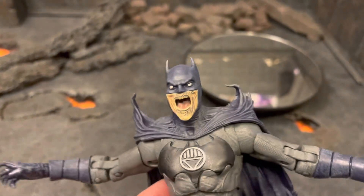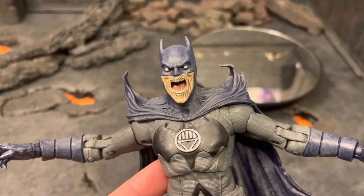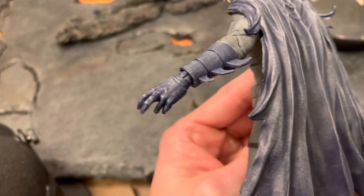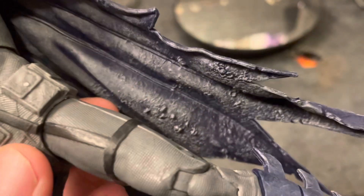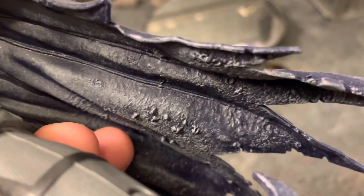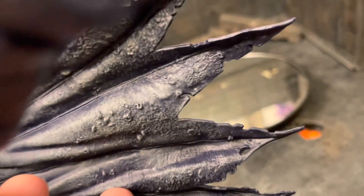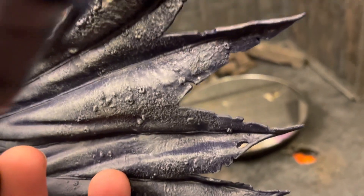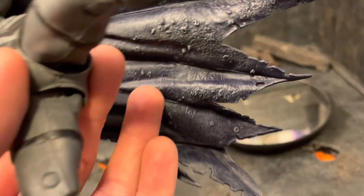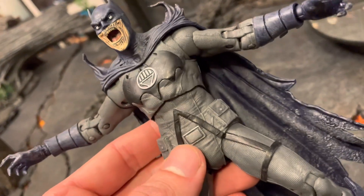I did add just a little bit of extra black wash on the face — nothing crazy. But that's it overall. I just wanted to bring out these purple textures, because — look at this — I didn't even notice there were all these really crazy textures and details on the inside of the cape. Look at the tears and all the pieces — that's really cool. The gray, putting it barely on there, really brought out those pieces as well.